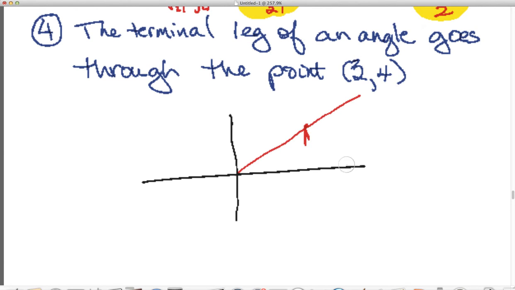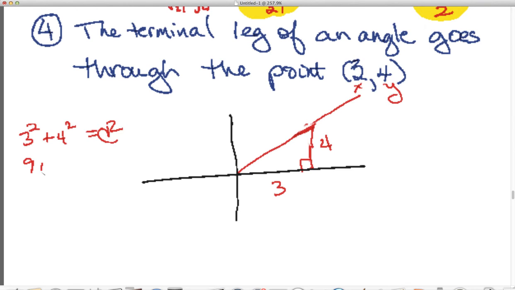and when we do that, we know that the adjacent leg to the central angle will be, sorry, I'm having troubles drawing triangles today, but you get the idea, that this is the x value, this is the y value, right? So that means this is 4, this is 3. Use your Pythagorean theorem to figure out what the hypotenuse is.